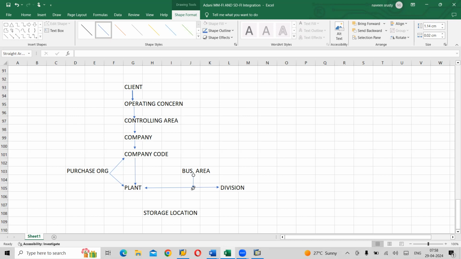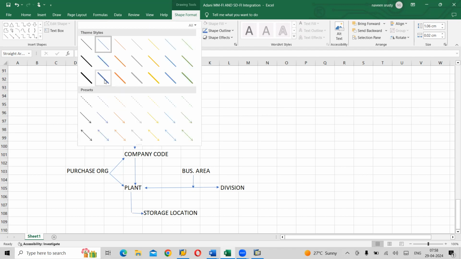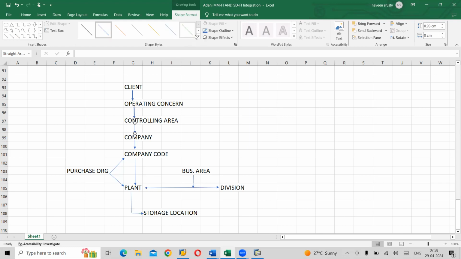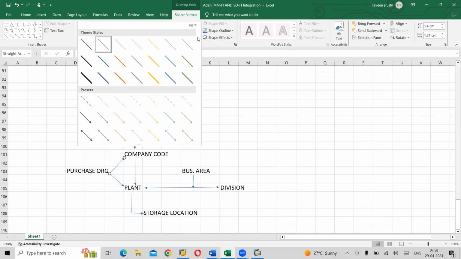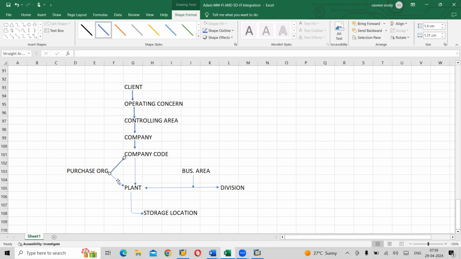And plant will be connected to storage location. Just write down the structure. Very important.